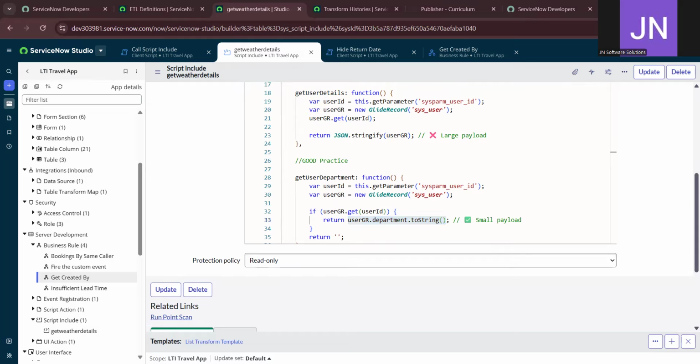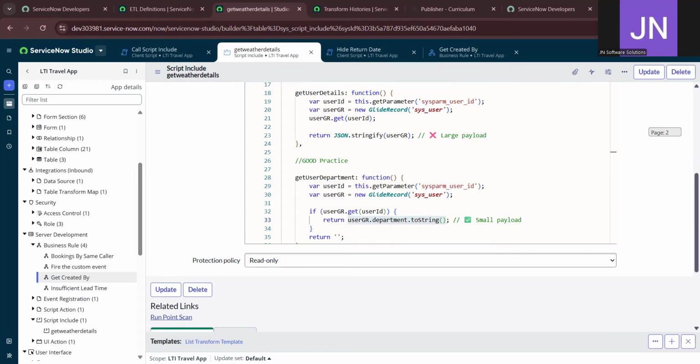Also return simple values like true or false, small strings, limited JSON. So return what is required. Don't return the complete record, complete information, if it is not required. These are the best practices you will have to follow: return only what is required and use simple values.